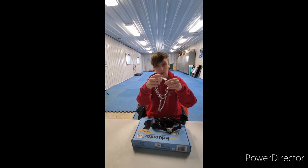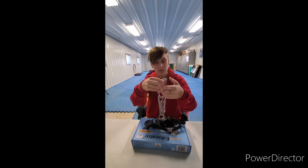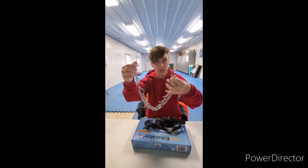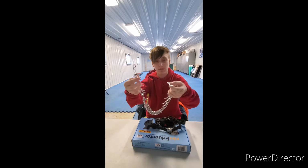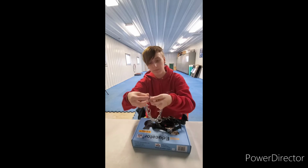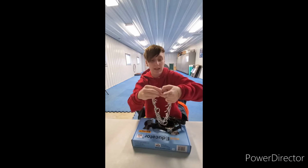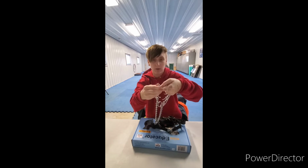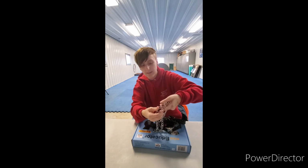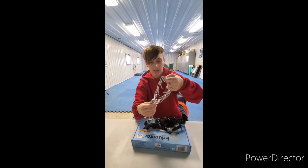So this is his Prong Collar. Looks scary. It's not going to hurt him. To take this off and put it on him, you just want to push up and pull the links apart, and then you would put it around him. To put it back together, you would put one side in this little hoop and pinch it back together and slide it back in. It will get easier after time because this metal will loosen up, but since it's a newer collar, it's still a little hard. So again, put one side in, pinch them together, and slide it in. So that's the Prong Collar.